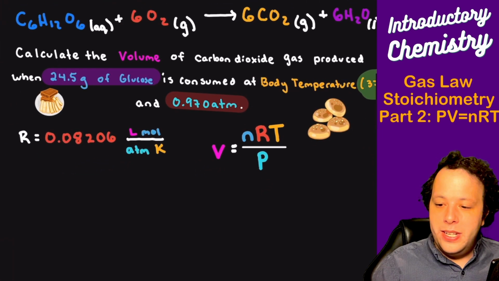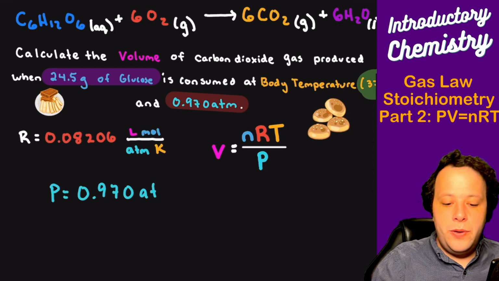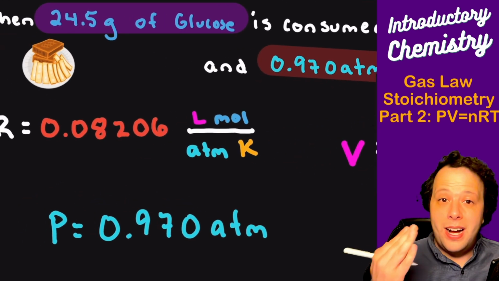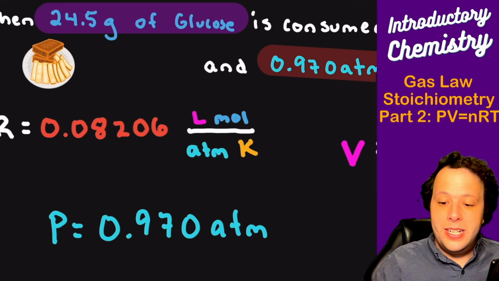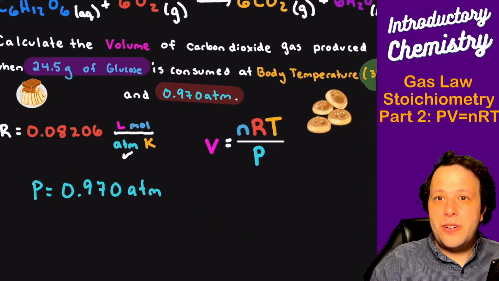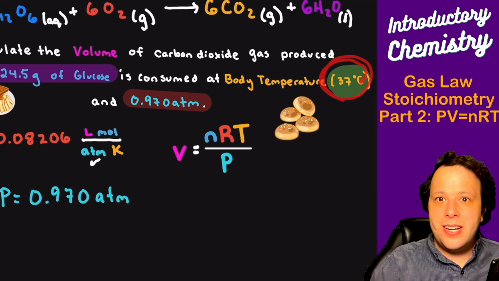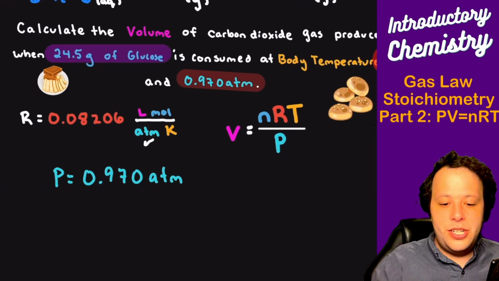Well, the first one that I can spot at the bottom here is that pressure is in atmospheres, which one way to always check yourself is, does it match the units of your ideal gas constant, right? So you can see it's liters, moles, atmosphere, Kelvin. So we have atmospheres. We got one down. Let's look at temperature, right? Temperature is at 37 degrees Celsius up here at the top. So does that match your temperature here?